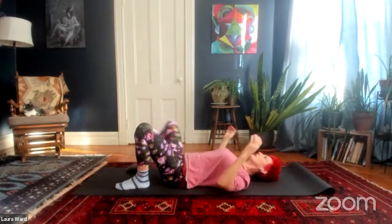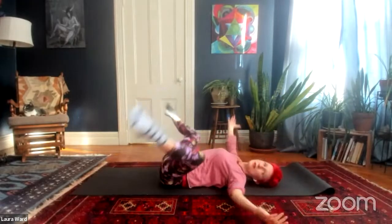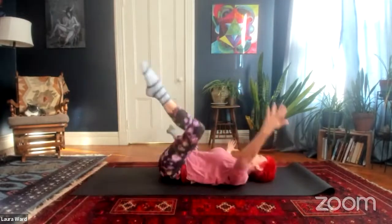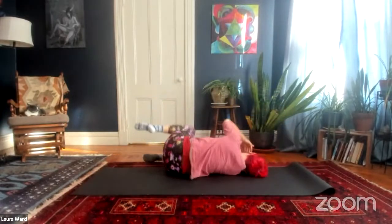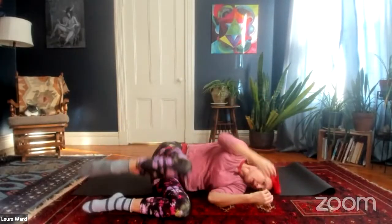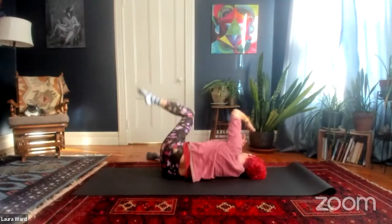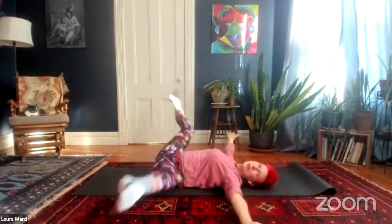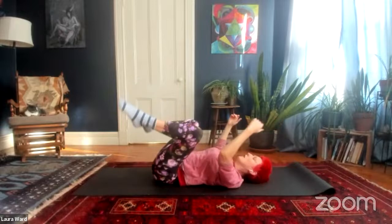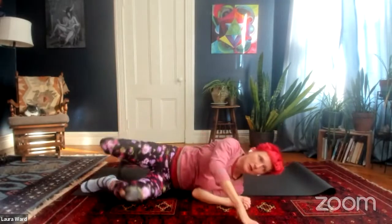All right, so let's do this version where we're going to unfold in the middle, open it up, and then fold. Rolling across, opening, folding it in, pushing the floor away, open, open, open, and close, open, open, open, and close, open, stretch away from center, and fold it in. And last one, open, and just come onto your back. If you have a block, you're going to grab your block.